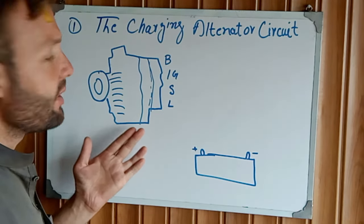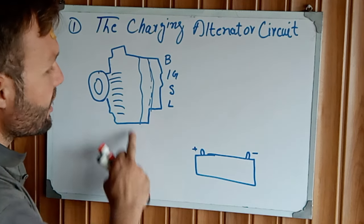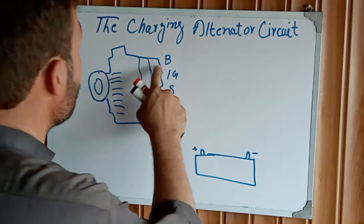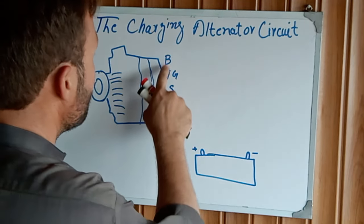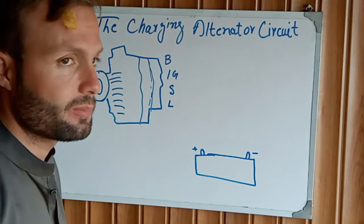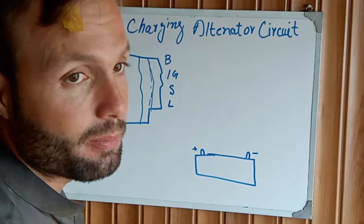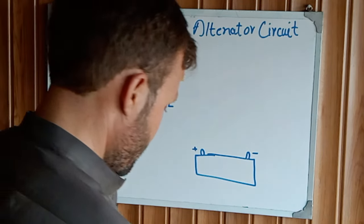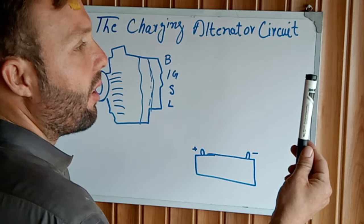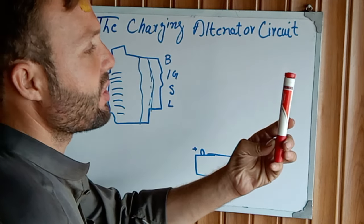You can see I already drew the diagram. This is our charging alternator, this is our battery, and these are our charging alternator terminals. How to connect these wires in the system? This is for the neutral or B negative, and this is for the positive, B positive, B plus.